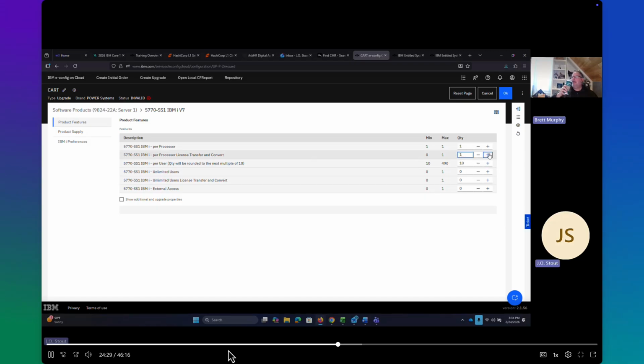If you didn't, then you'd be getting 2 licenses. So I'm changing the convert to 1 and the one above it to 0? Correct. You're saying go from a standard license and go to a conversion license. Now go to users and make the transfer and convert to 1. And then you'll go to the per user one, a quantity of 10, and make it 0.